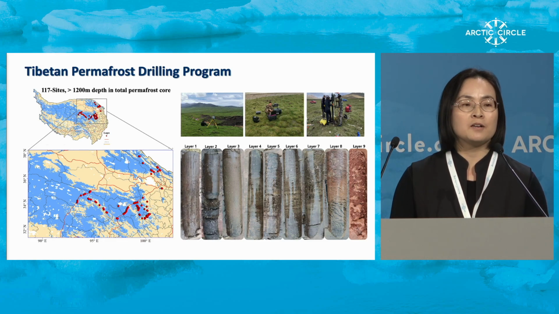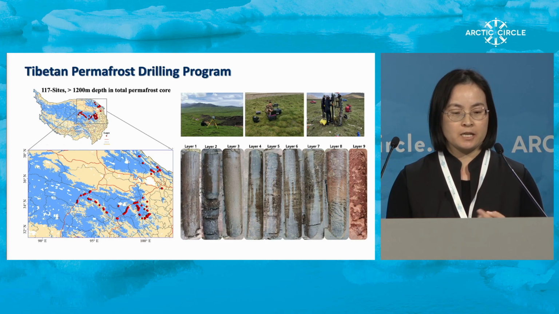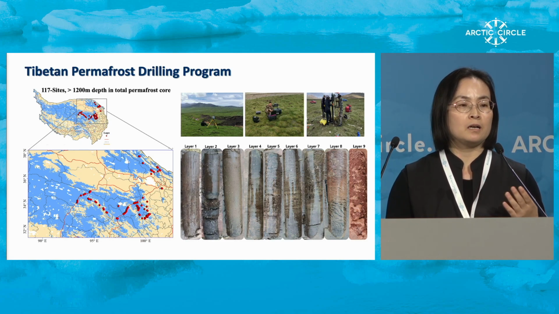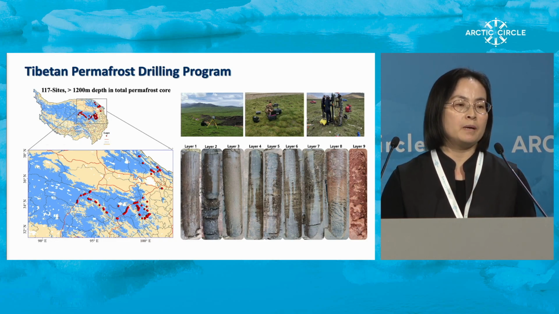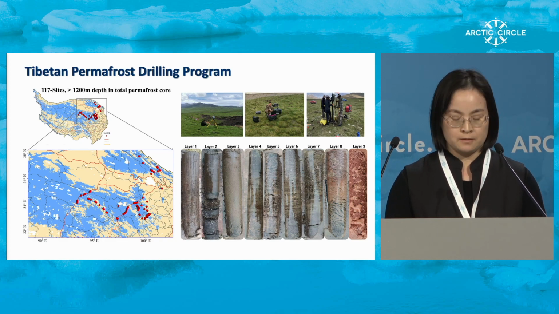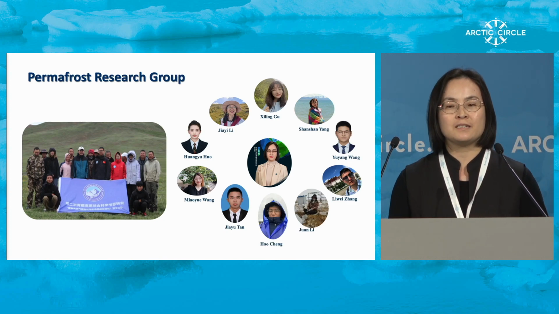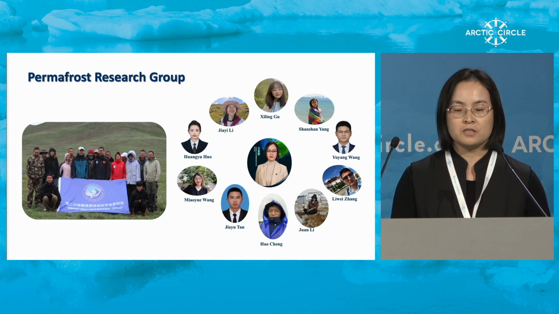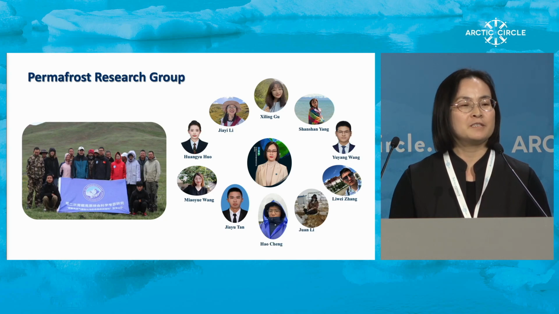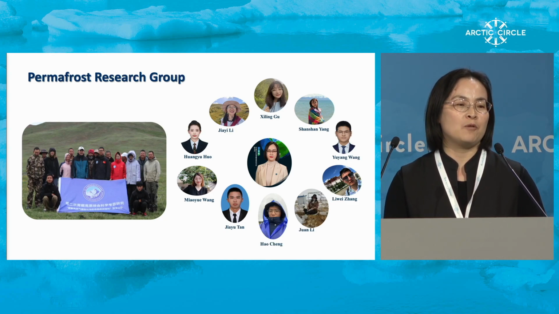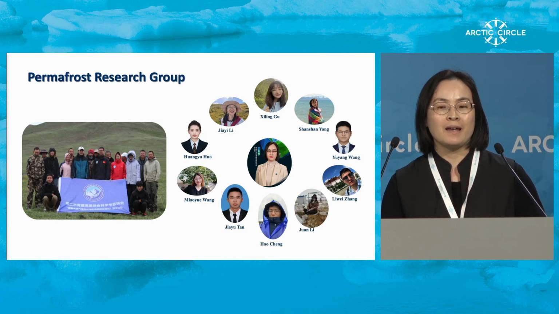Based on this large amount of permafrost cores, our research group is engaged in assessing and quantifying the storage, changes, and impacts of Tibetan permafrost carbon, nitrogen, and ice in these regions. This is our field campaign photo and our research group, including 3 postdocs and 8 PhD students. Of course, we have got some interesting results, and I will give more detailed information in the coming session on the Trans-Himalaya and the Arctic.